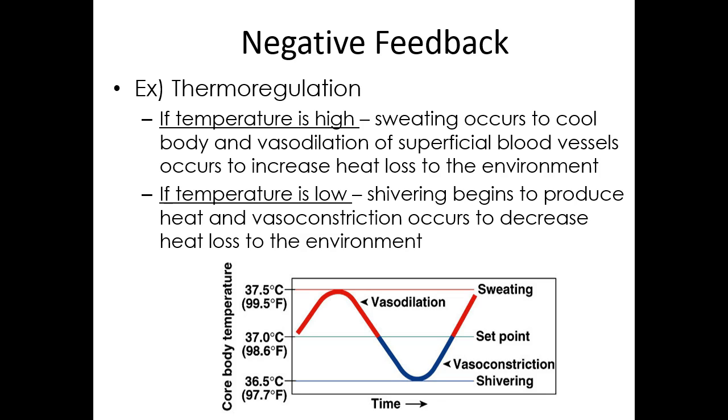Now let's look at the opposite. If temperature is low, shivering begins to produce heat, and there's going to be vasoconstriction. That's going to make those blood vessels near the surface of the skin constrict, because you don't want them exposed to the outside environment. Because it's cold, you want to bring them in a little bit and make it so the cold environment doesn't affect them as much. So it's going to decrease the loss of heat. And then also, of course, you're going to start to shiver and things like that.